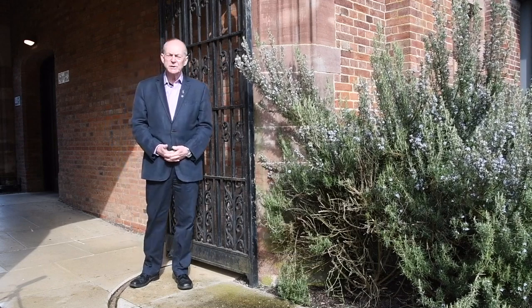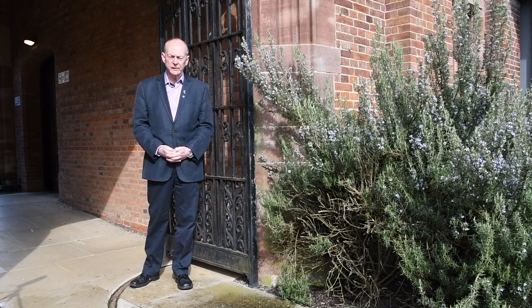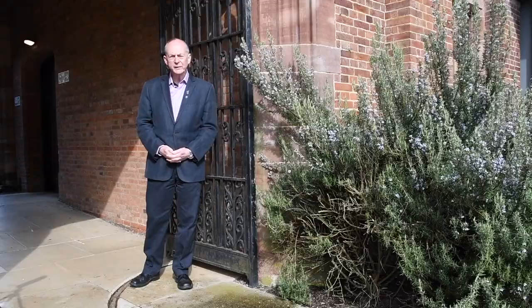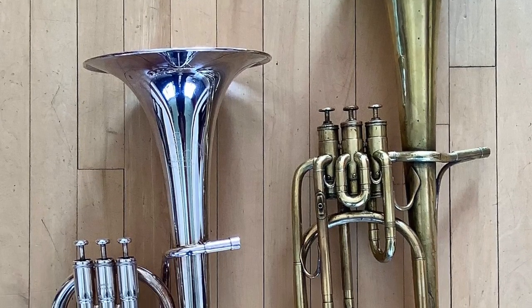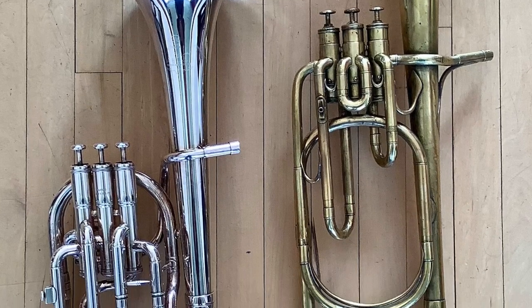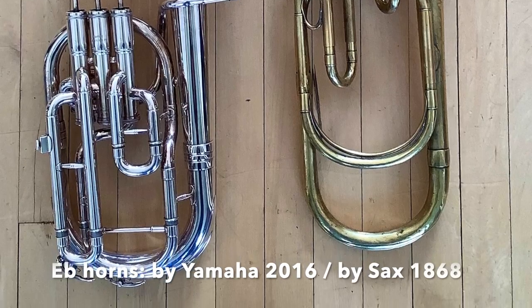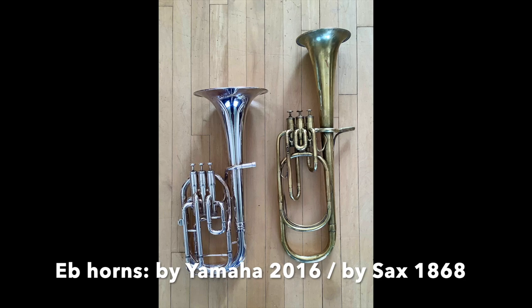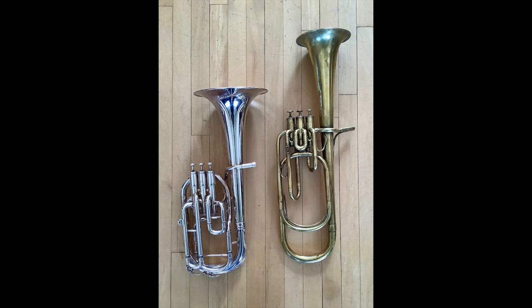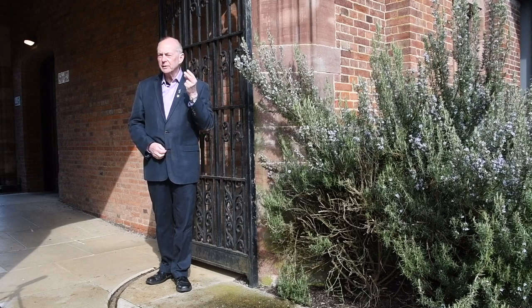Playing on the original instrument is a really interesting and, for me, thrilling experience because the bore of the instrument, as you can see from the pictures, is so very fine compared to the modern. We all know that, but what does that really mean? What that means is you get a really, really fine focus on the sound, and above all, for me, much more vocal in quality than you can ever get from something that's much wider bored.